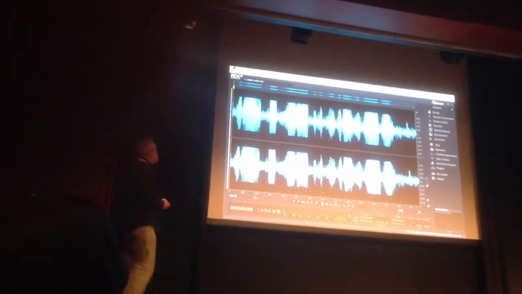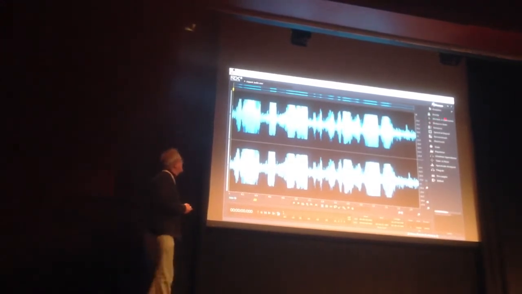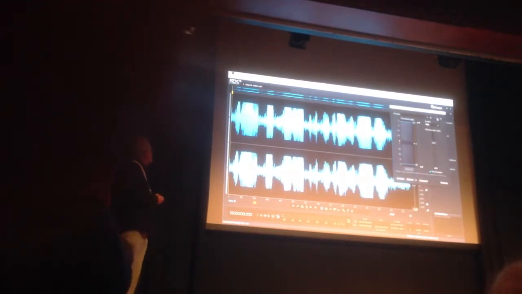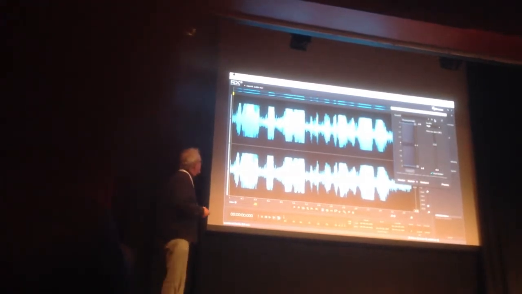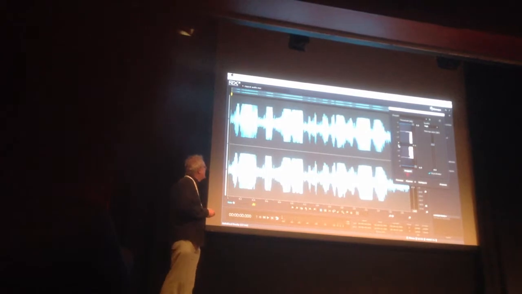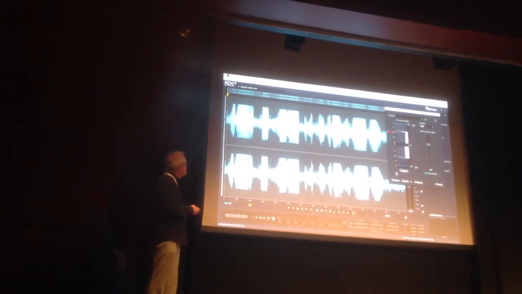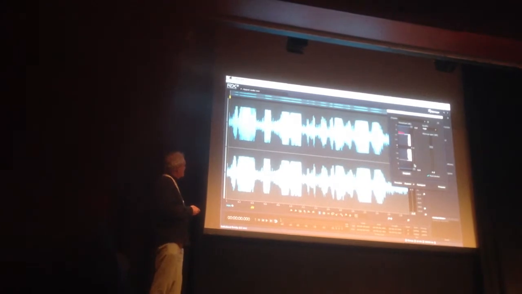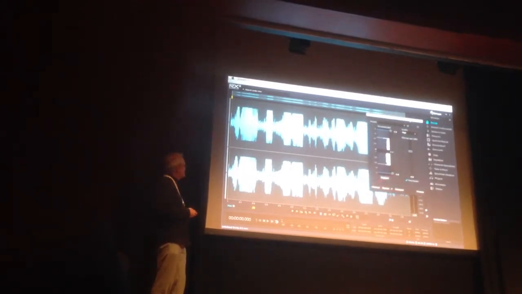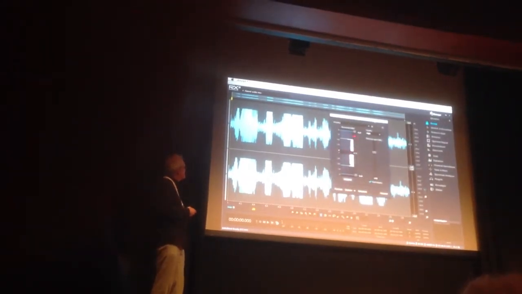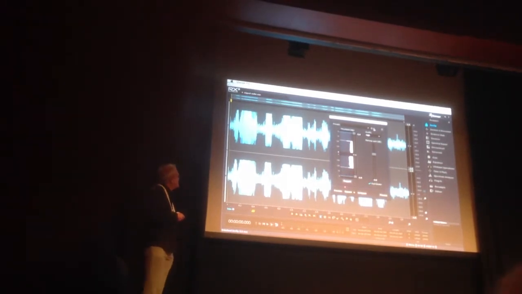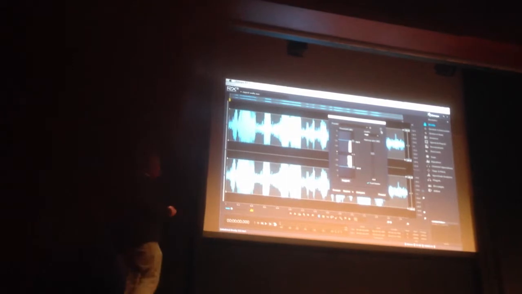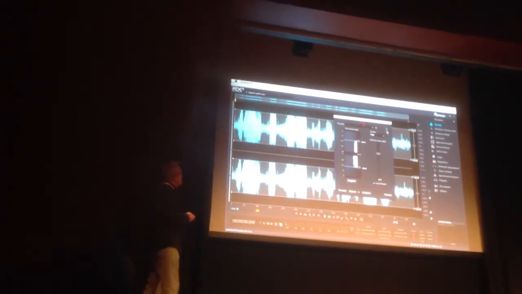Well, we have a module. We're going to show it here, declip, in the standalone. It is a plugin as well. And we have a feature where we can set the settings. This white line here is telling me where the clipping is taking place. And so again, you don't need to be an audio specialist to understand this, because we have a suggest button. So if we just hit the suggest button, it gives us a very good starting point.